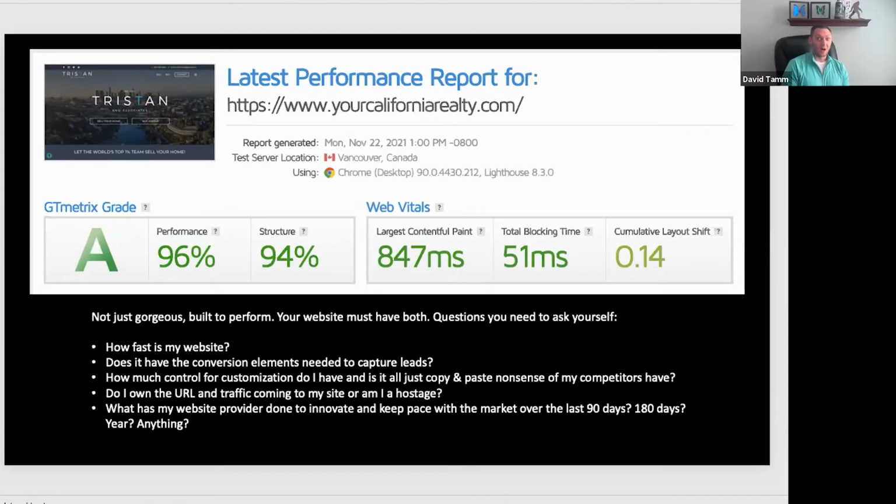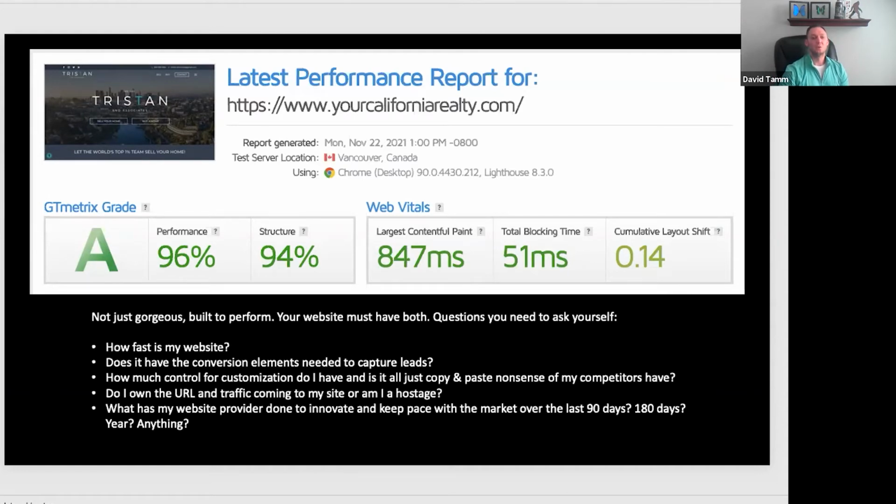Which is a lot of the CRMs. It is literally copy pasted content from your direct competitor to you to the next market. Go look, right? You're not allowed to do that, guys. That doesn't work anymore. And there's going to be a culling, and we're going to see it happen in 2022. It's all going to roll out with all this consolidation, and some people are going to be very grumpy. We're just trying to show you there's other options, guys. It doesn't have to cost you a farm.